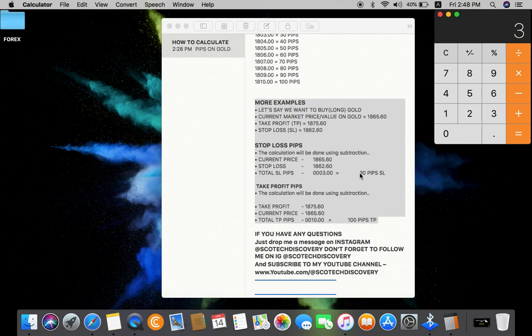Now the reason why it is 3 is because we calculated it like this. We have to write the 0 here, right? If you check from this side now, we have to write the 0. So this gives us 3 pips. That's why I told you guys, from this side is 3. So it's actually a 30 pip movement. Do you know why it's bringing 3? Because we have 0.0. Don't forget, there's always a 0.0. If there were maybe 0.1, it's going to bring 0.1. Do you know what I'm saying? I hope you understand what I'm saying.